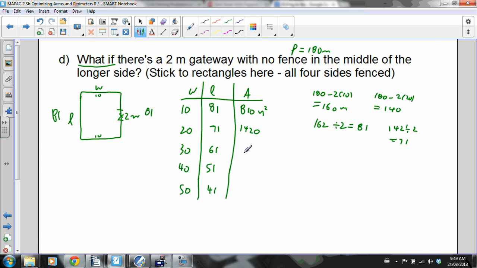You could check these if you'd like. 1830, 2040, 2050. And again, these are going up pretty fast, and then suddenly this one is almost the same. Again, we're going to think maybe something's going on right in here, halfway between, and that's what I'm going to try.